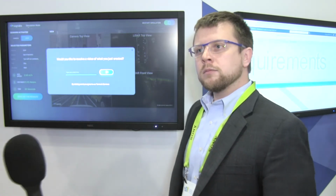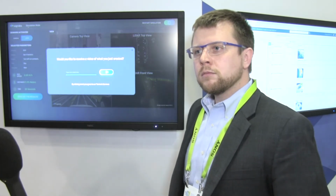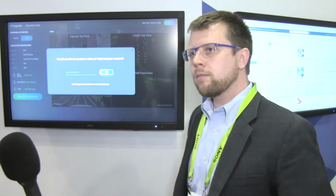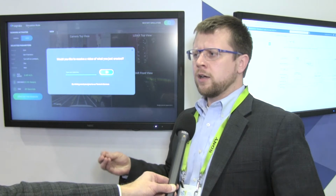And speaking of regulatory, how do the regulatory bodies view what you're doing, as far as a stamp of approval type of thing? Do they see it as valid as driving out on the actual roads? What we see simulation doing is accelerating the level of safety of those other types of tests, like on-road testing. We see simulation as part of multi-platform testing, combined with test tracks and on-road testing. Simulation is a great place to start. It allows you to test dangerous situations, rare situations, all of those things that you won't often see on the street and hopefully never see on the street.